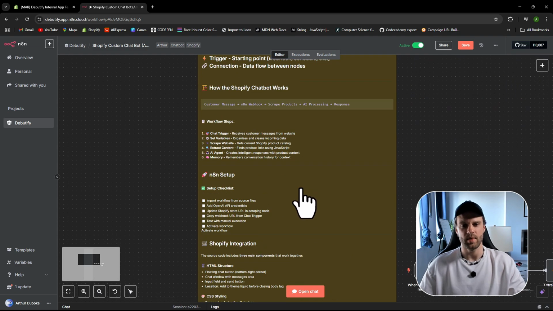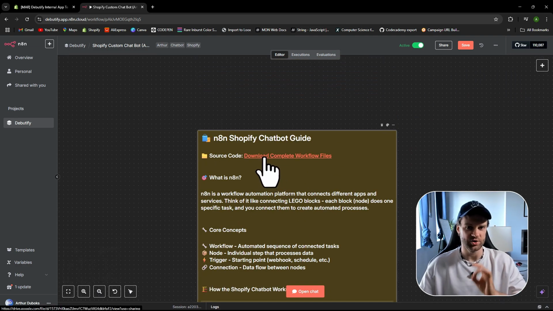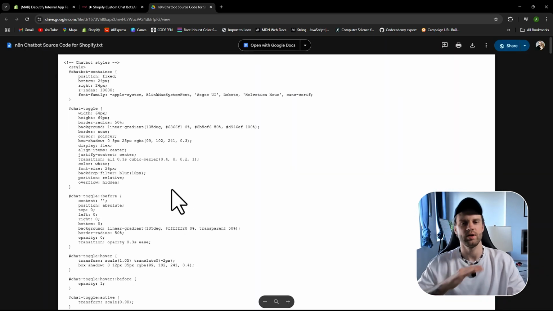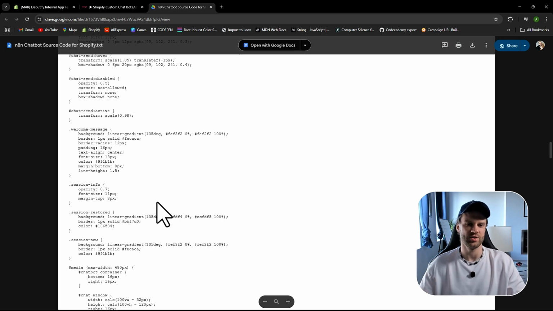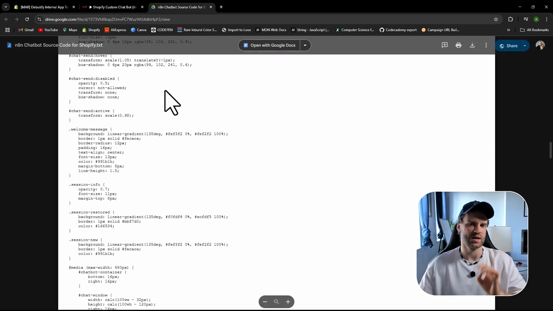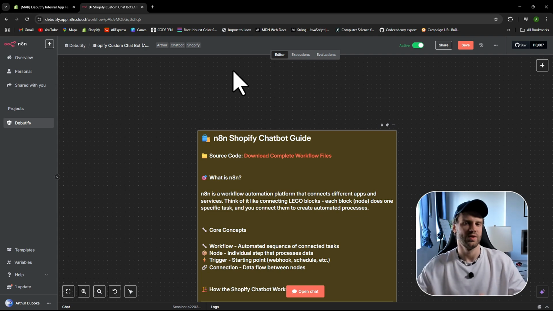Okay, and I'm also including the source code, because as I mentioned, the chatbot is using custom HTML, div, and JS on the Shopify side. And I'm including all of the source code in here that you're going to be able to download. And I'm going to explain to you just a little bit how you can install that and use that in your Shopify store. Okay, guys, so don't worry. It looks complicated with a lot of things going on, but I'll explain it. I'll hold your hand and you will know exactly how to do that, guys. Don't worry about it.